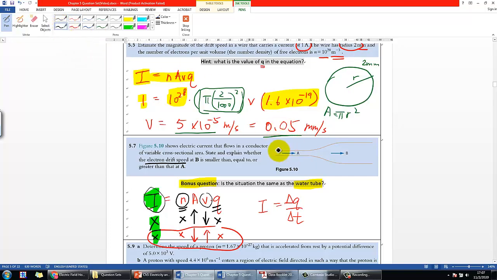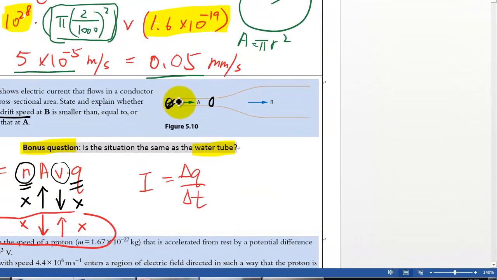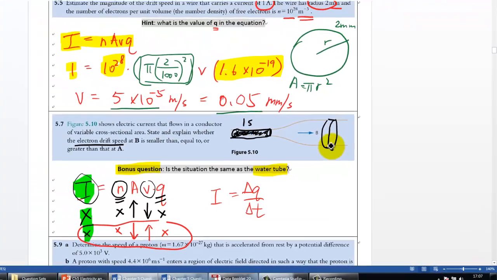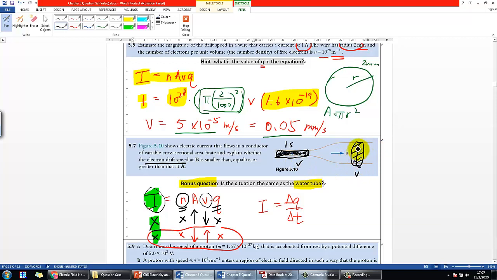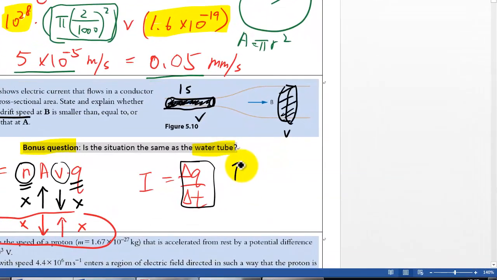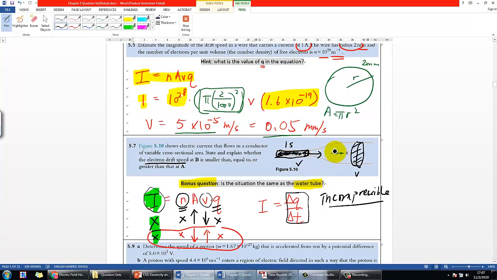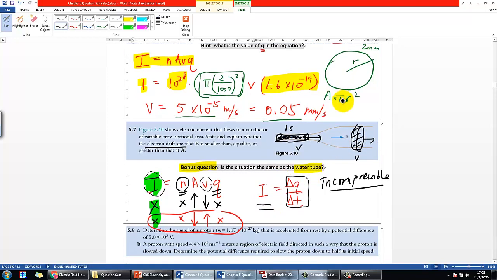So let me draw maybe more visually. Let's say this is the amount of water that flows through in 1 second, and then for B that would be probably the same. Well, it should be exactly the same volume, but apparently it will be much less in that case. So the amount of water would be the same, while the velocity accommodates to be faster or slower, so as to keep the flow rate the same. Because simply, if you recall one thing, water is incompressible. You learned in year 9. You cannot compress them, unlike air. Air can be compressed, but water you can't compress. So when this water comes in here, it will push the later water away for sure. So the current must stay the same in that case. And that is a very important concept.